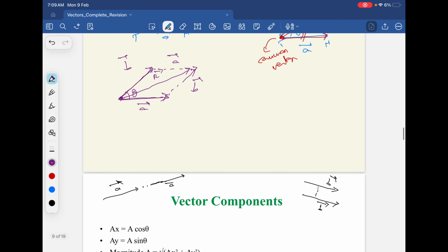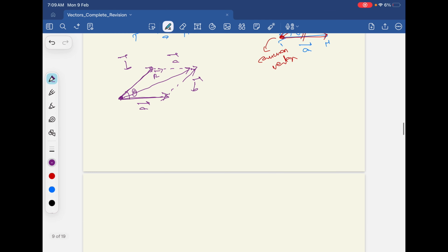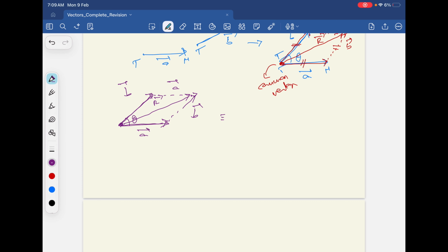So how to find the resultant? Here a small construction is needed. You draw a perpendicular like this on the extended side of length A. Now, when these two vectors are parallel, this is also B bar. The angle is theta, and this is horizontal. These two are parallel, so this angle becomes a corresponding angle, which is also theta, and this length is the magnitude of vector B bar.